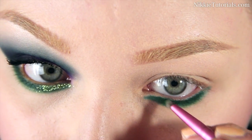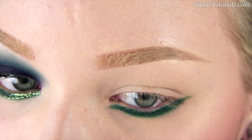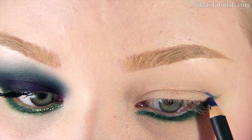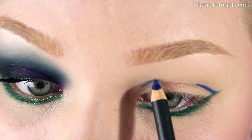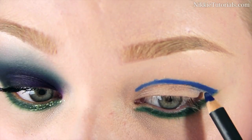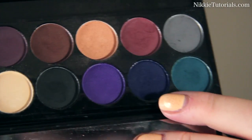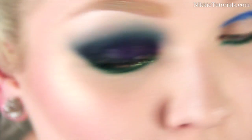I'm taking a smaller brush and filling up that line as well — remember that spot we want to leave open for later. Then with the green, I start winging it out. Now I'm taking MAC's Chromographic Eye Pencil in Marine Ultra and with that I'm going to cut my crease, going all the way in and making it slightly thicker. Then I take the dark navy blue color from the Sleek palette to set the MAC Marine Ultra Chromographic Pencil.